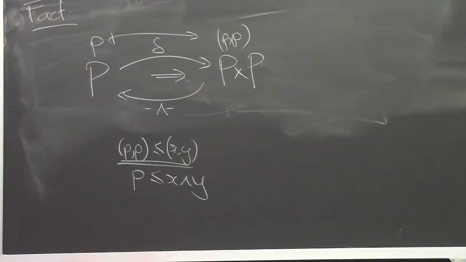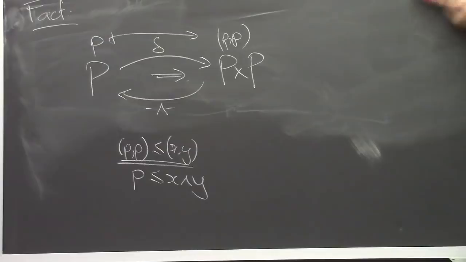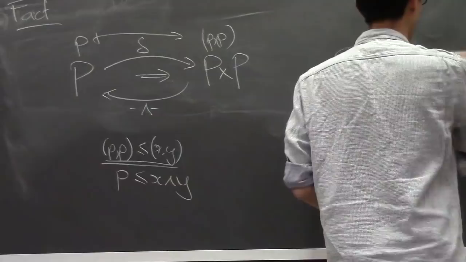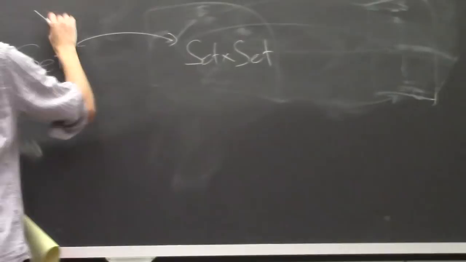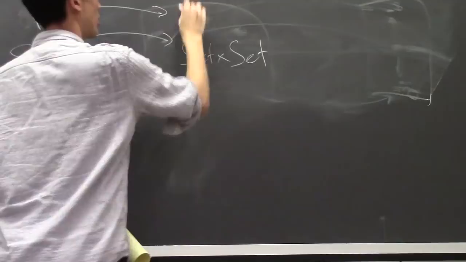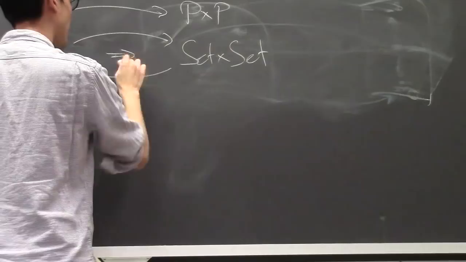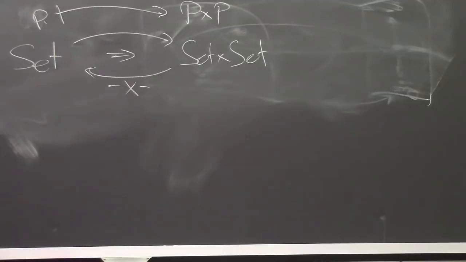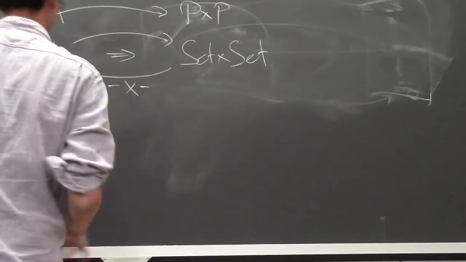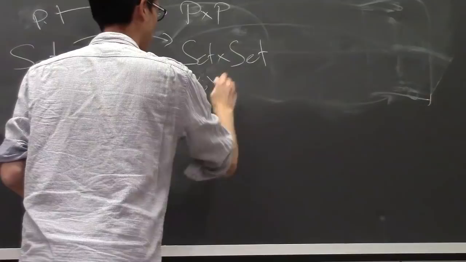So in this generalization to categories, where we talk about some notion of product, let's just talk about product in Set. We have some functor from Set to Set times Set called the diagonal, so it sends a set P to P times P, and sends a function between sets to just doing the same function on each factor. This has an adjoint, a right adjoint, and that right adjoint is called product, which means exactly that construction there. So it sends a pair of sets to the product of those two sets.